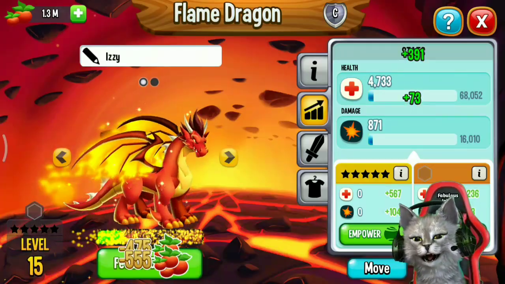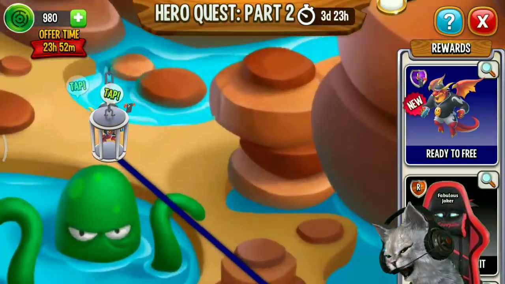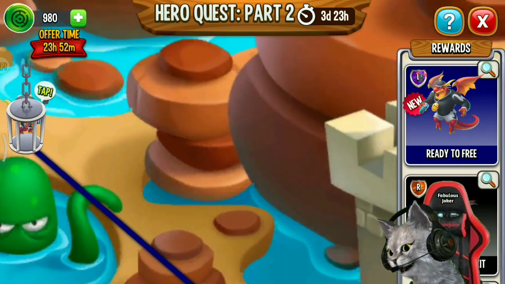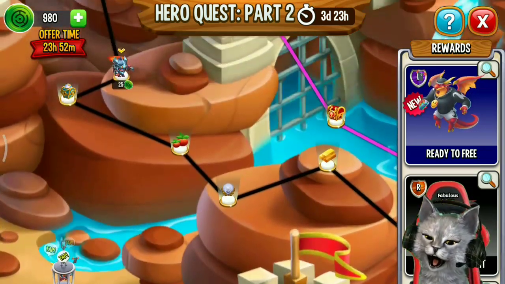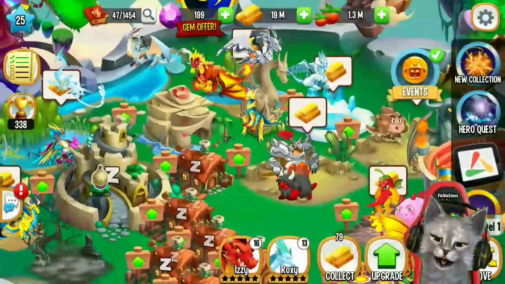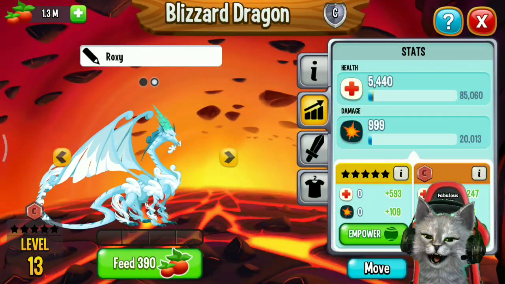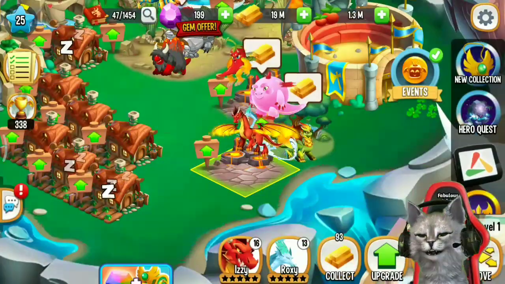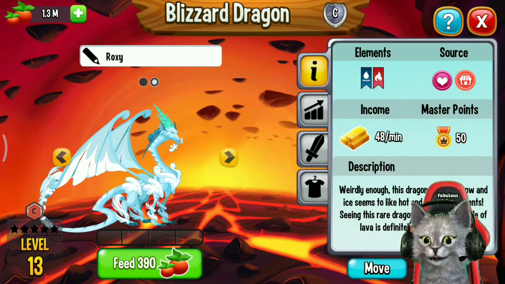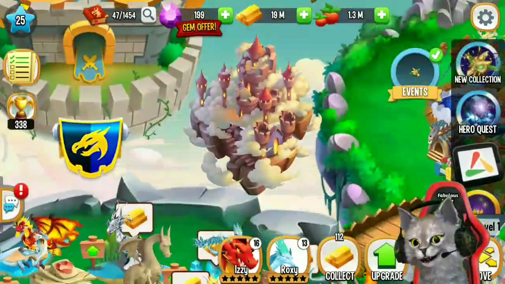Remember to feed your low level dragon to get a lot of mace coins. And here it is, I got 980 mace coins. And also remember, you can get mace coins every 4 hours. If you already collect the maximum mace coins, you will not be allowed to get mace coins for the next 4 hours. So remember to open your Dragon City every 4 hours and feed your low level dragon to get many mace coins on the Mace Coin Island event.